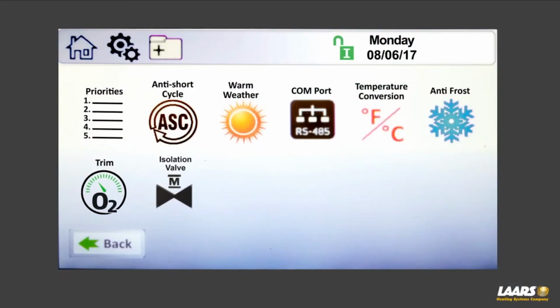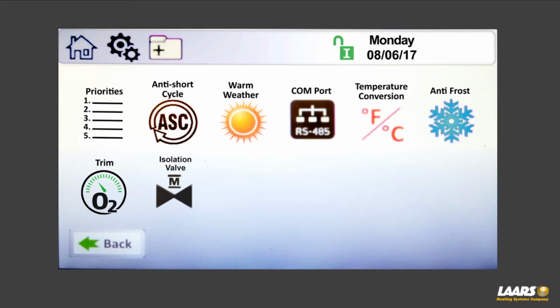Now also showing a still screen here of miscellaneous, and these are just some options depending on your boiler type. Priorities, for example, you can get in and choose CH2 to be priority over CH1. So there's options there. Down here, we're seeing trim, O2 trim. Now, this is only currently on our Magnatherm HTD and our Magnatherm Fire Tube. Those two products have an O2 sensor. Some of the other products do not. So you won't see these icons on every single boiler.